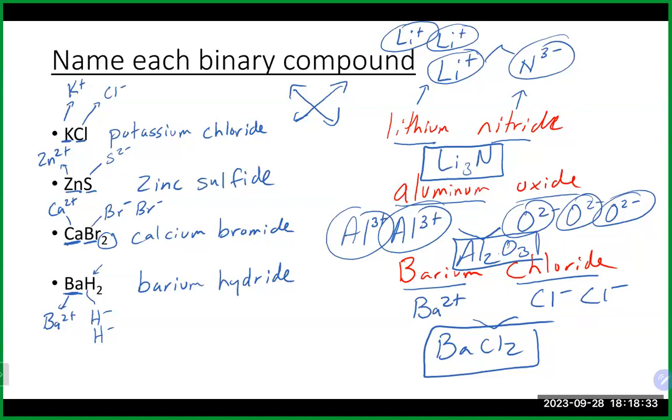There's a lot of examples where if you just blindly move the charges up or move the charges down, you will end up with the wrong formula or the wrong name if you do it that way. So keep that in mind. I know a lot of times people are taught that, just swap it backwards. And again, it works 94% of the time, probably.